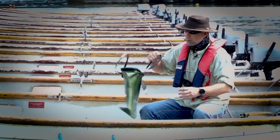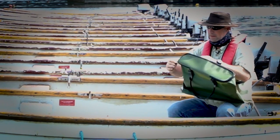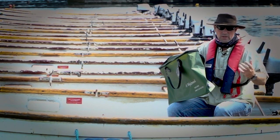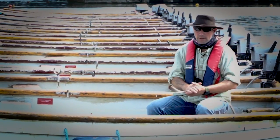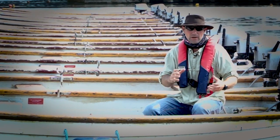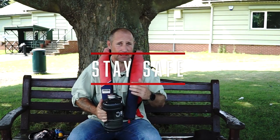On top of that, if you're going to be putting a lot of water in and doing a lot of competition fishing, the Witchwood Easy Drain Bag is a good size for getting your fish in there, and it actually has a drain-off tap. So when you're going into the scales you can drain all the water off before weighing your fish, and you don't end up with water everywhere. If you don't have any little bottles of water, get yourself down to a camping store — you can pick up little freezer blocks for your bass bag. It'll keep your fish fresh for the duration of the day. Keep yourself hydrated, keep yourself covered up, and go out there and enjoy yourself even in the hottest conditions.